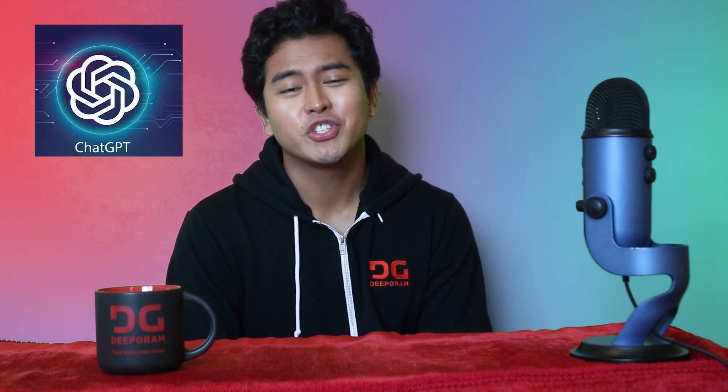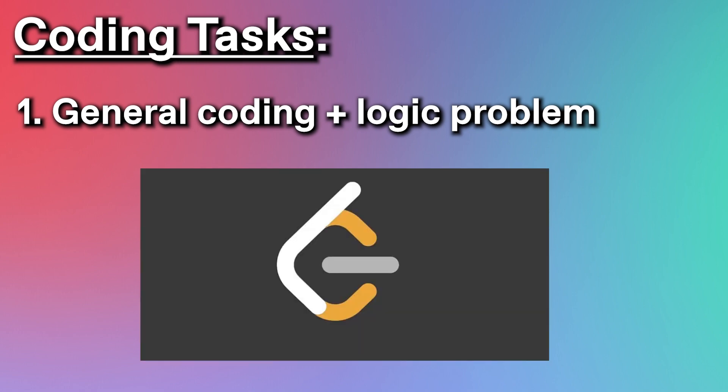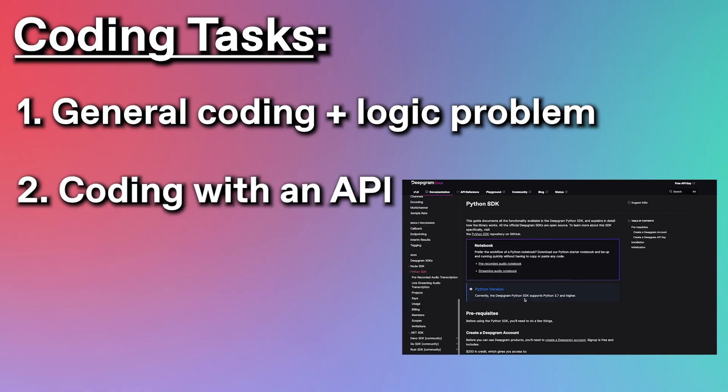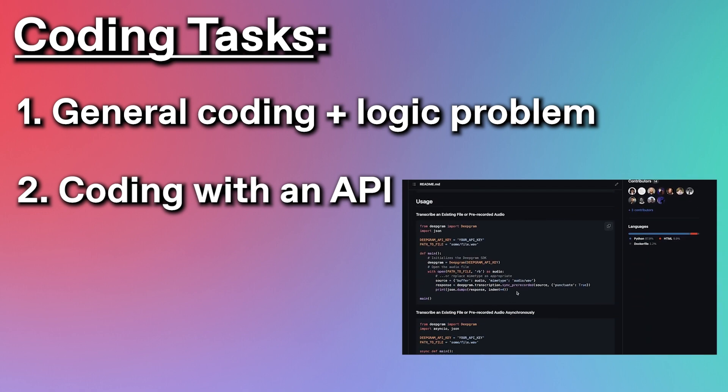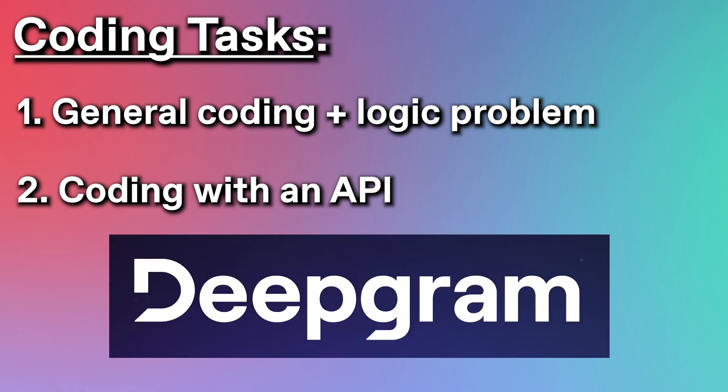Today I have four AI-powered tools to show you: Starcoder, GitHub Copilot, ChatGPT, and Gorilla. I'll be testing them on two different coding tasks, both in Python. The first is general programming — I'm going to test each AI tool's ability to write a function that requires no specific knowledge, just pure logic and Python syntax, kind of like a coding interview. Then I'm going to test their ability to use an API, specifically a speech-to-text API. It's important to note that these AI models aren't perfect. You as a software engineer or developer or data scientist will have to change the output of these AI coders, as you'll see pretty soon.